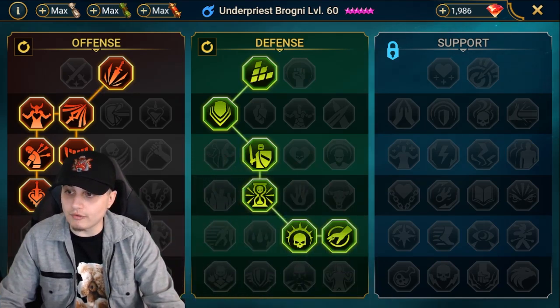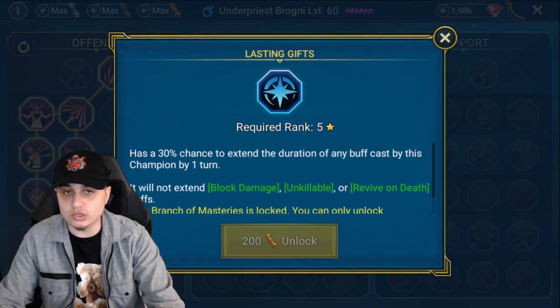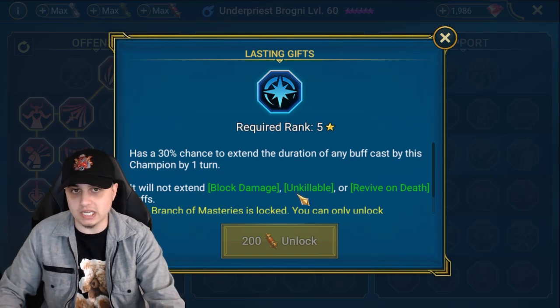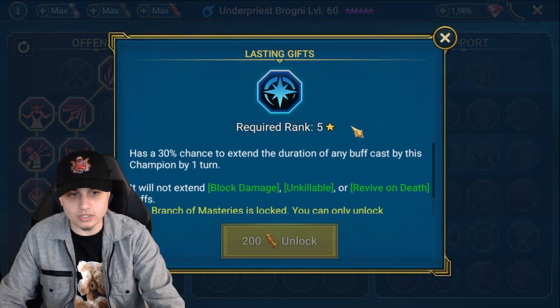Of course, we want to reflect that damage with his passive and the shields. And also the defensive tree heading down to the Retribution and the Deterrence to counterattack with that burn ability. So you could go support as well, I guess, and head down to the Lasting Gifts, which is amazing to kind of extend those block debuffs, extend those shields, right? So I would definitely go down the kind of right route down to here.